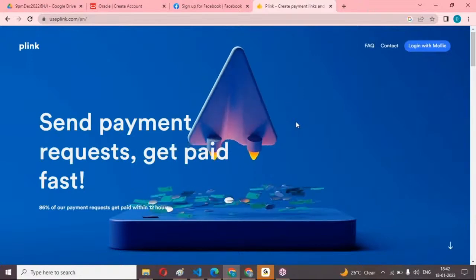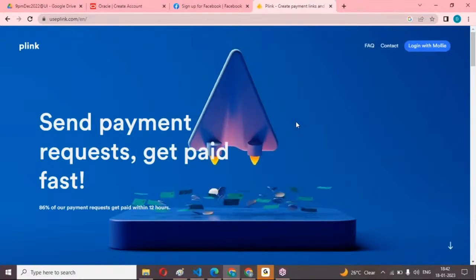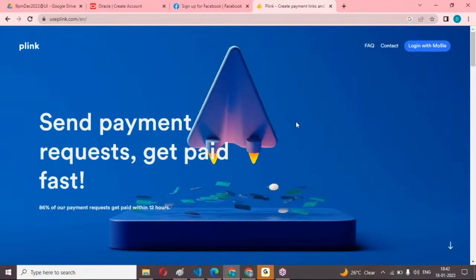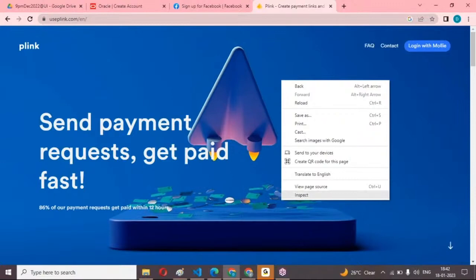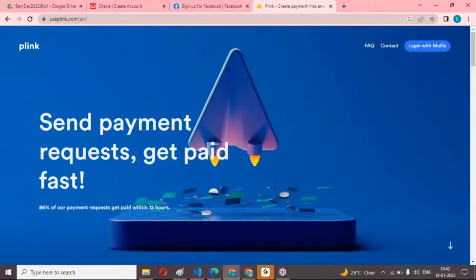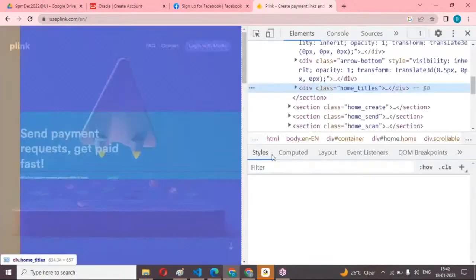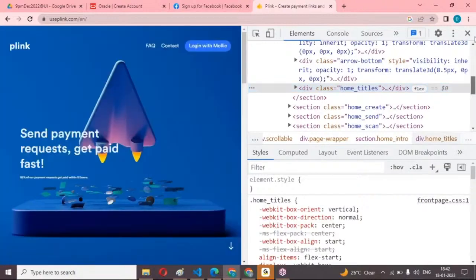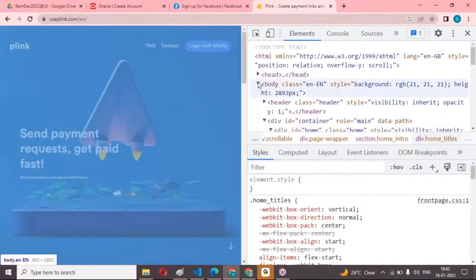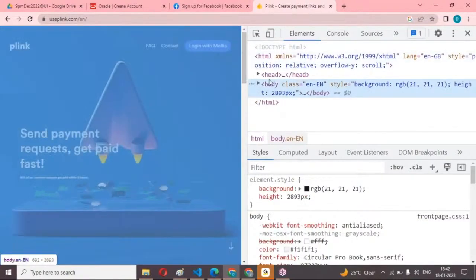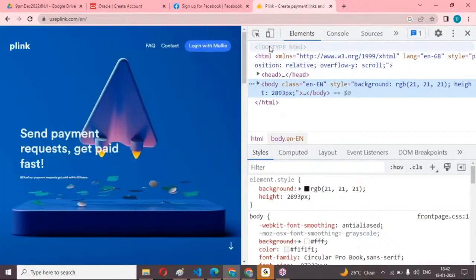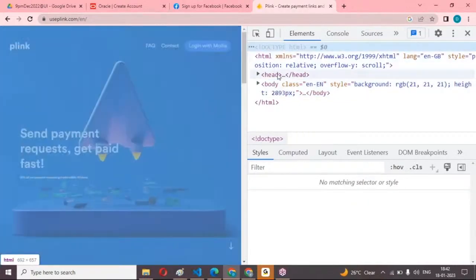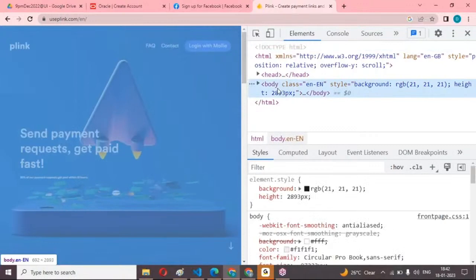Here we are discussing web UI, and under that the first topic is HTML. In these sample pages, if you right click and inspect element, you can see the standard code of HTML: doctype HTML, head and body. Doctype is the document type, then the head tag as well as the body tag.